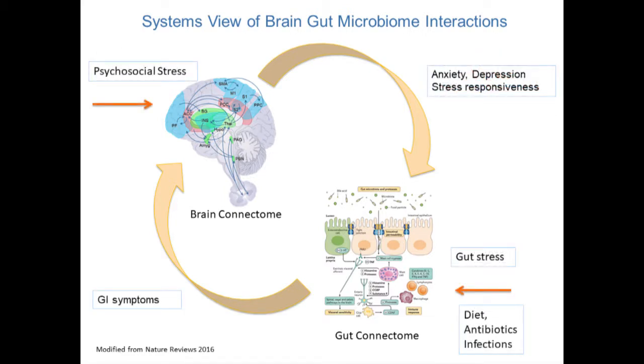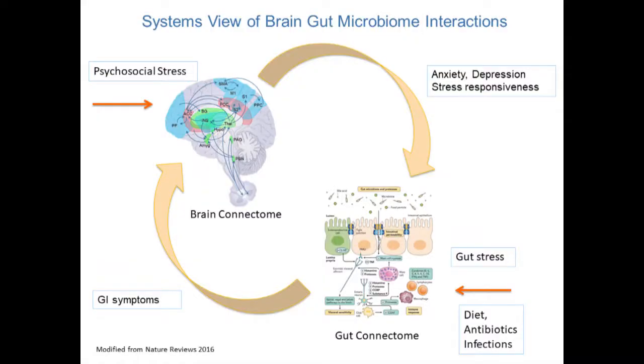And so when we talk about stress, people always say, yeah, every disease is stress-related. This is something non-specific. Well, if you look at this system as a bidirectional brain-gut interaction, there's two types of stress. One is psychosocial stress, which not just activates the brain, but always has a reflection at the gut side.